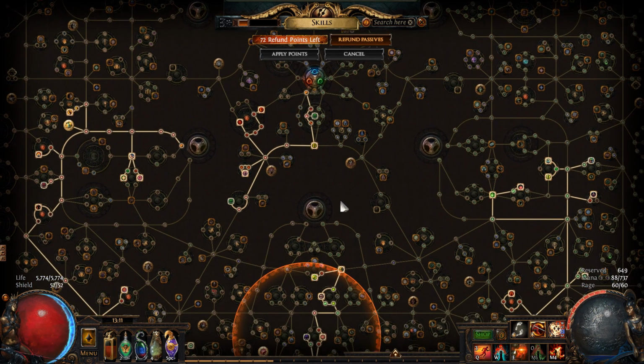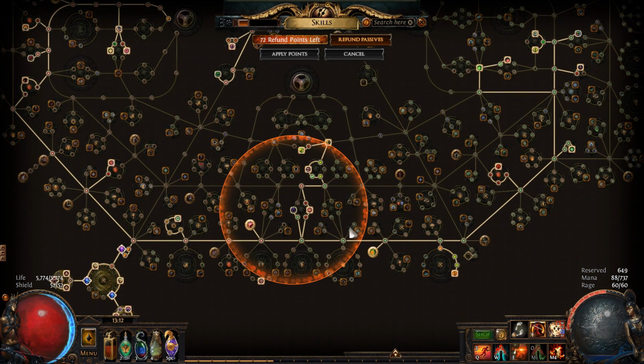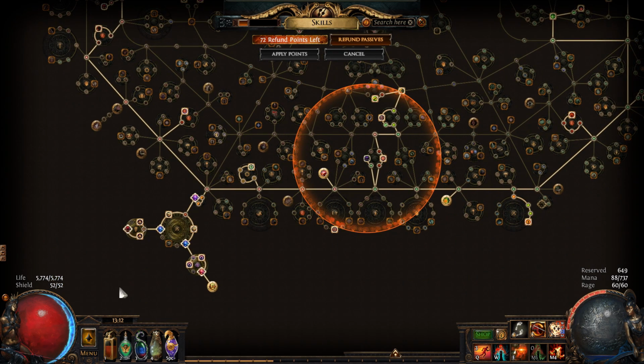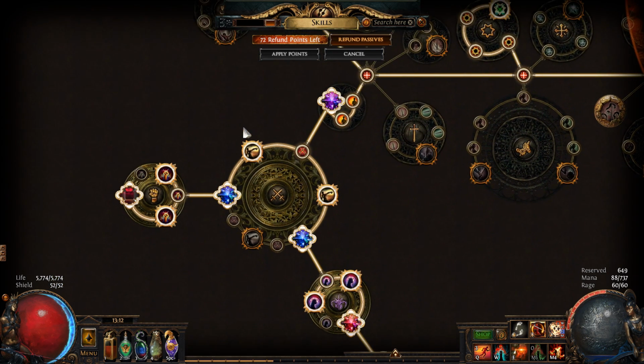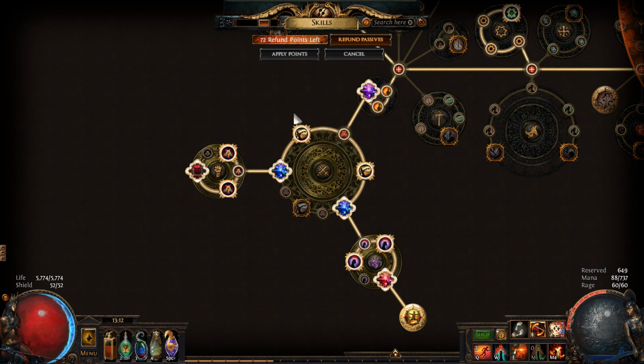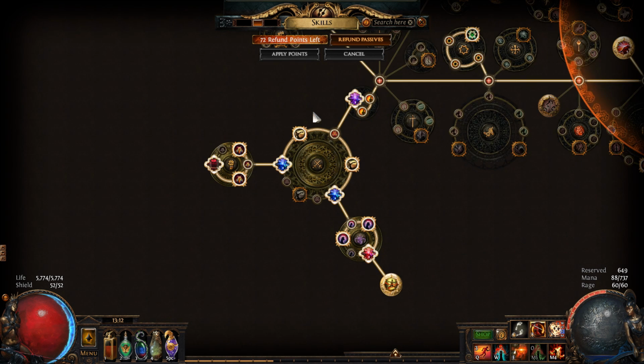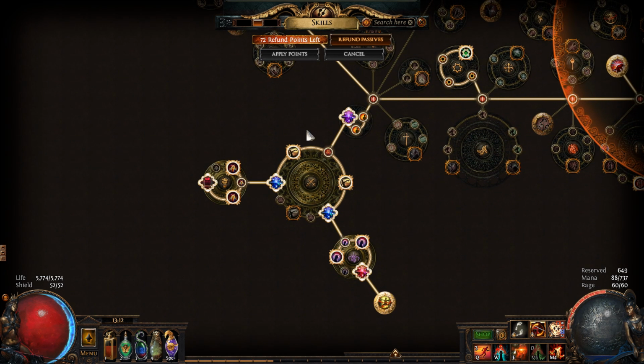Some more DPS, fortify and life on the duelist starting area, and 1 cluster jewel setup, or in this case 3 cluster jewels. Now, I know that to some of you cluster jewels are stupid because getting a 1-to-1 copy is kinda impossible, but don't worry because this time we are using rather inexpensive ones.